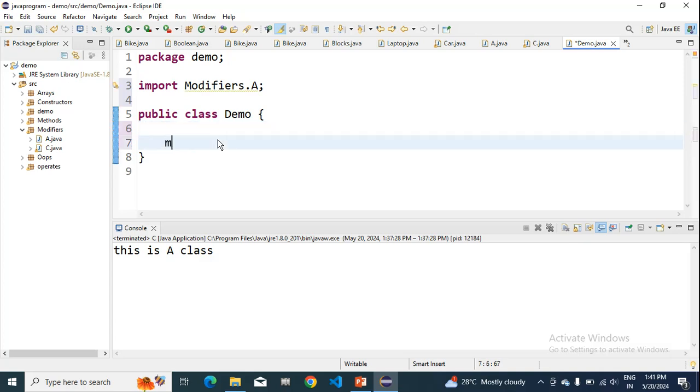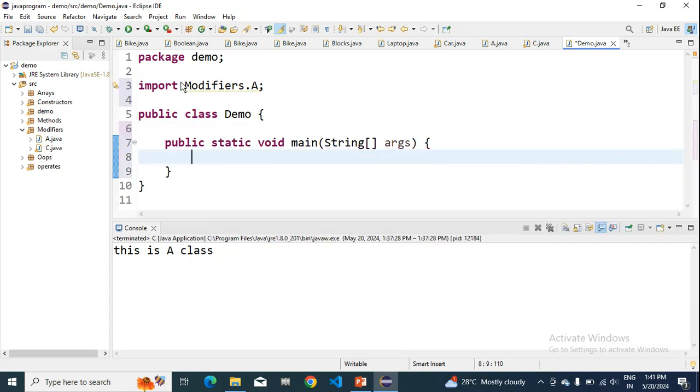If I want to execute main, A1 is equal to new A1. And if I run, see, you are getting an output.